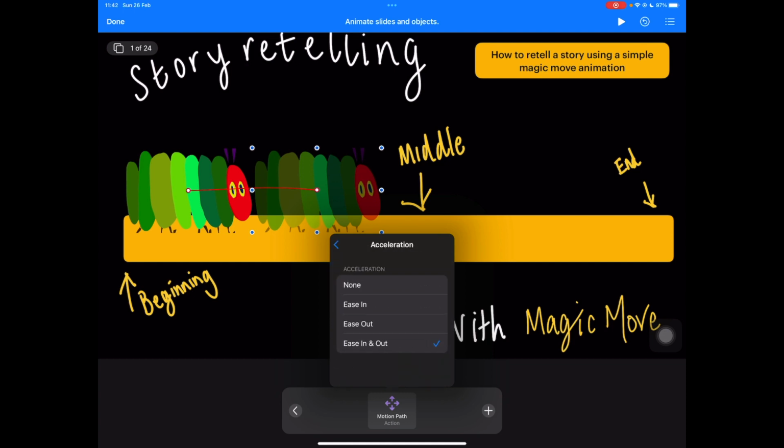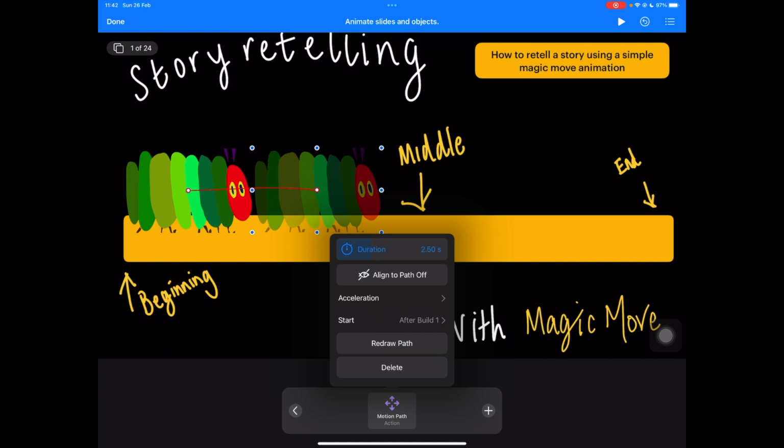Acceleration. This bit is, is he going to be slow at the beginning and then slow at the end, or no acceleration? You can play around with those because what I think is good is if you look at those and then play the actual caterpillar moving and you'll see how they're different. And then one thing that I really think is important is the tap. We're going to make sure to put after build 1, this means you don't have to tap the screen to get Mr. Caterpillar to move. He'll move automatically.